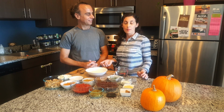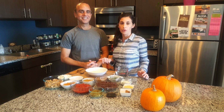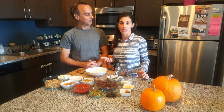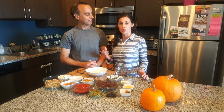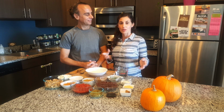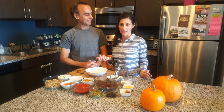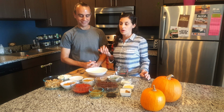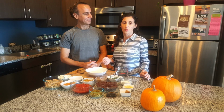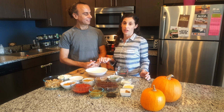For example, potassium, we want to get a lot of, and we're used to thinking about lowering sodium by lowering our salt content, but really what you want to do is actually get more potassium, because you want to balance out the excess sodium that many of us get from processed foods. So that's a really good source of it. And also with the fiber, it can help in so many ways by lowering blood sugar with people that may have some diabetes, or helping with weight loss, or even helping with lowering cholesterol.